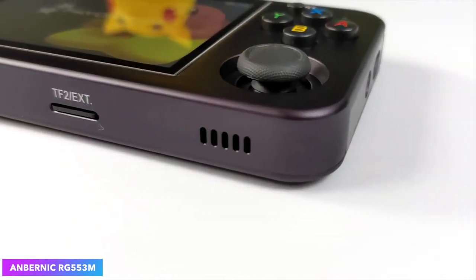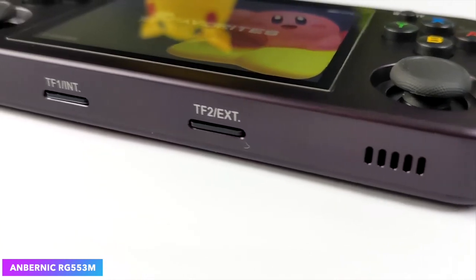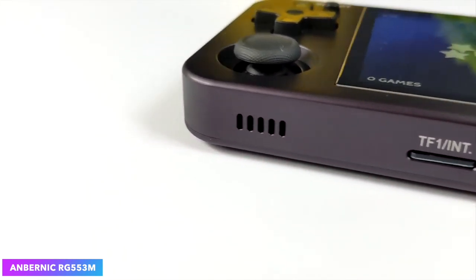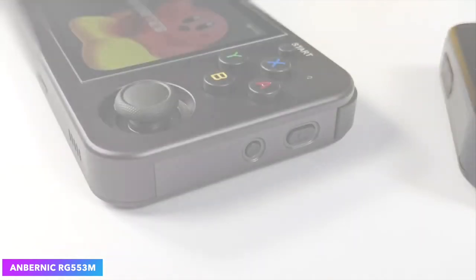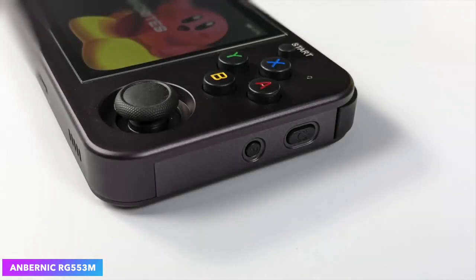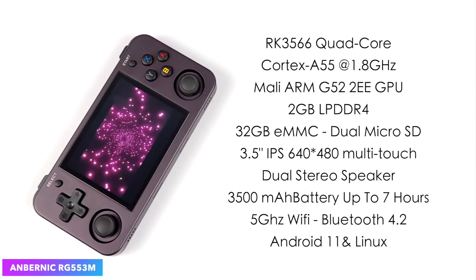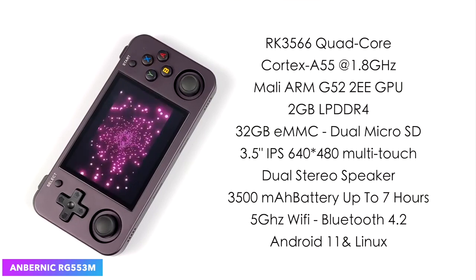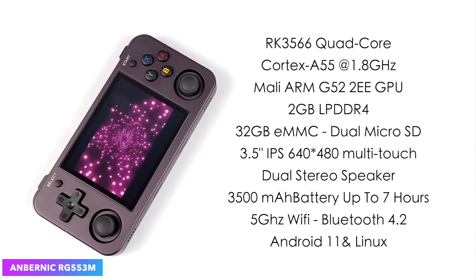Now it's not the most powerful, it's still using that RK3566, so we're not going to be able to do GameCube, but it does handle PS1, SNES, Neo Geo, PC Engine, N64, but the main thing that I've been playing on this is GBA. I really do feel like this is a great replacement for a GBA in 2022, given the form factor and the build quality. It's made of aluminum and it feels premium.